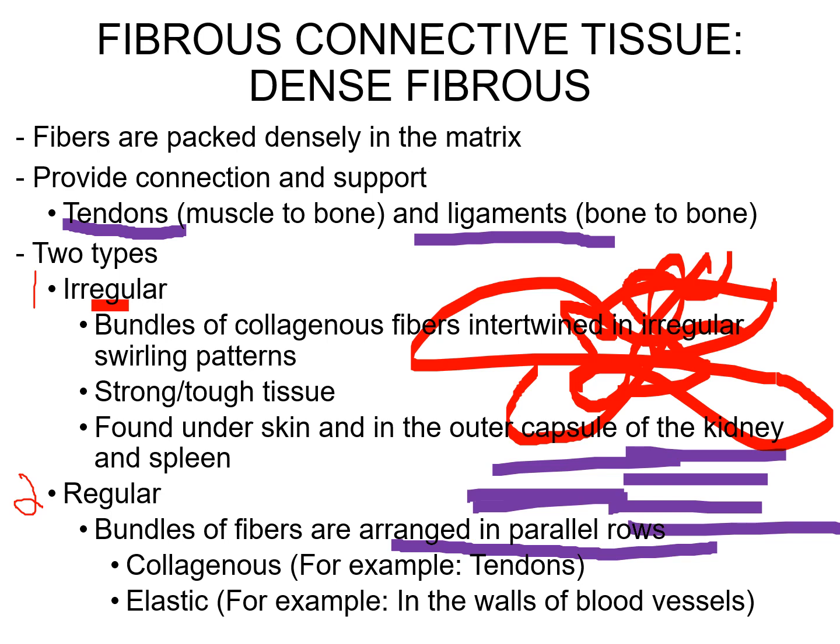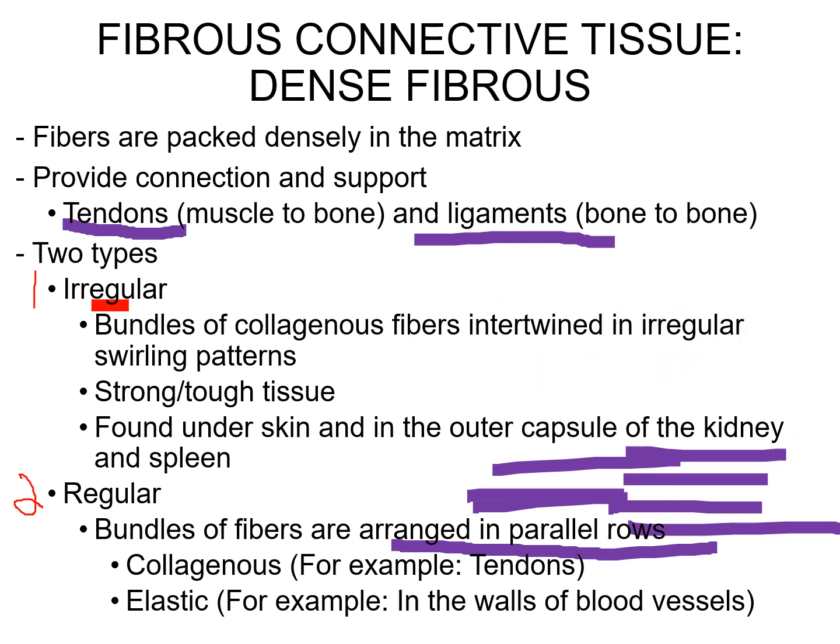So typically where we find this, the tendons and ligaments are mainly going to be dense regular, but in the areas surrounding these joints that have to move in multiple directions, you will find dense irregular as well. For example, your shoulder socket that moves up, down, left, right, superior, inferior, anterior, posterior, medial, lateral, all these different directions. We do have to have irregular fibers in that dense irregular tissue in that area. So let's move on to the next slide, and I'll show you what this stuff actually looks like.